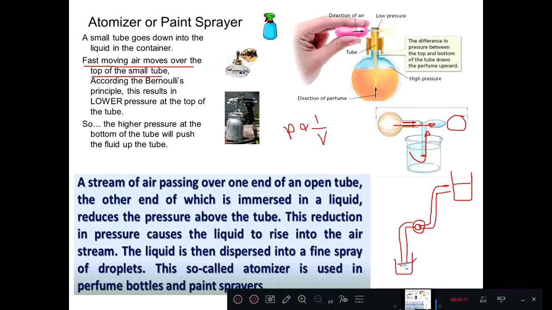Here the velocity is zero, hence the pressure increases here. So here the pressure is low, here the pressure is high, hence the liquid rises, means the water rises, hence it reaches the higher elevation. So here also, based on the principle of Bernoulli, the water gets lifted up. So we can easily apply the equation of Bernoulli for analysis purposes. This is one more practical application of the Bernoulli equation.